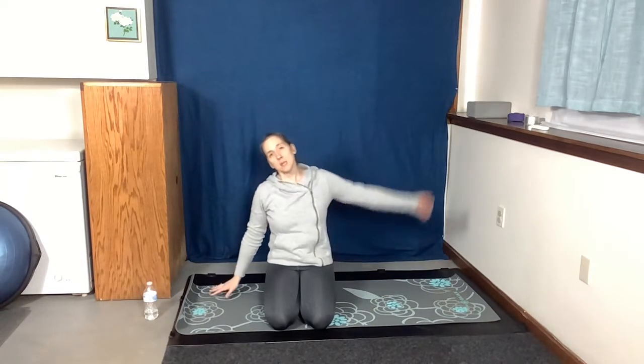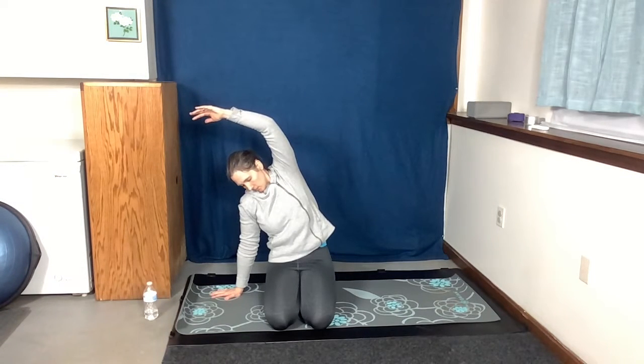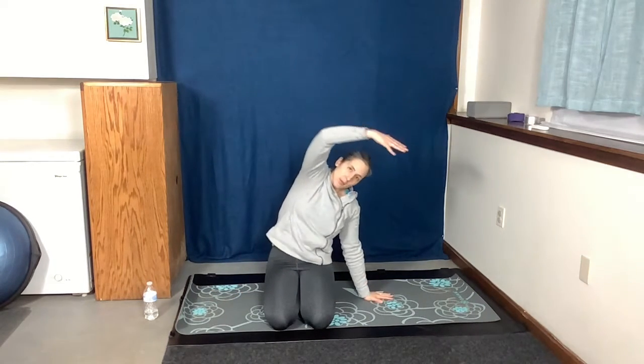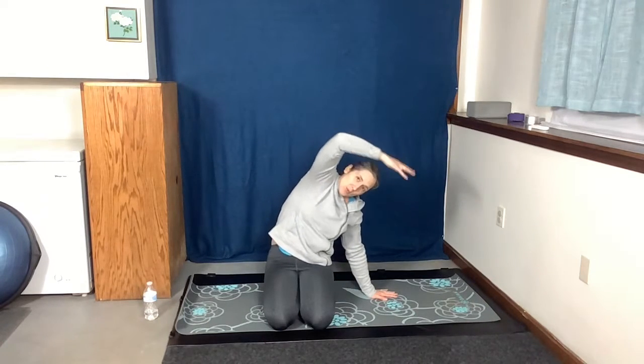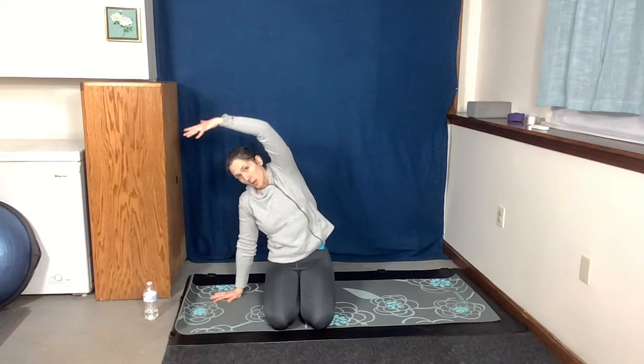And let's do the other side. Same thing, up and over. And release. Now let's go back to the first way, and now let's lean forward a little bit. So I want you to lean forward, so we're really stretching this back side. So if we're leaning forward, we're really stretching that skin and that muscle on the side of the body. And release.